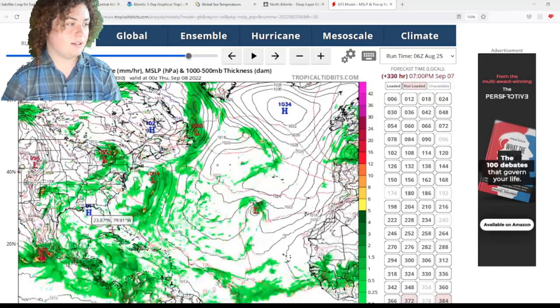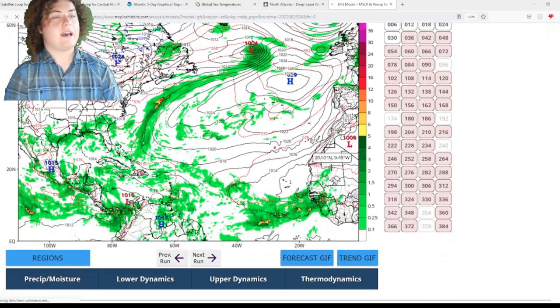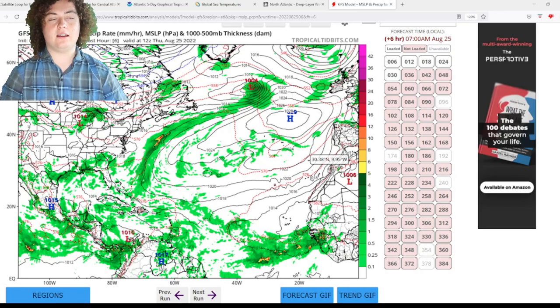So that's basically what we're looking at going out 16 days. The hurricane season has been quite slow so far, but I have a feeling we're going to see a few more storms develop in the next couple of weeks. These next couple of weeks are critical — if we continue seeing the same slow results, we're likely looking at a below average hurricane season. But if things start ramping up in the next week or two, then we're probably going to see more of an average to above average hurricane season.